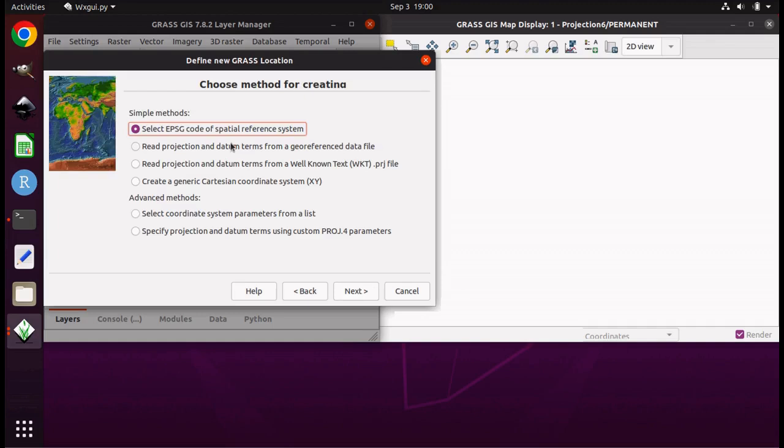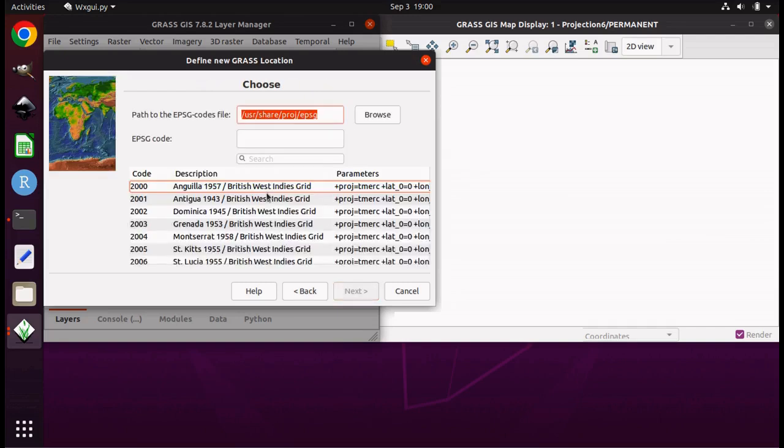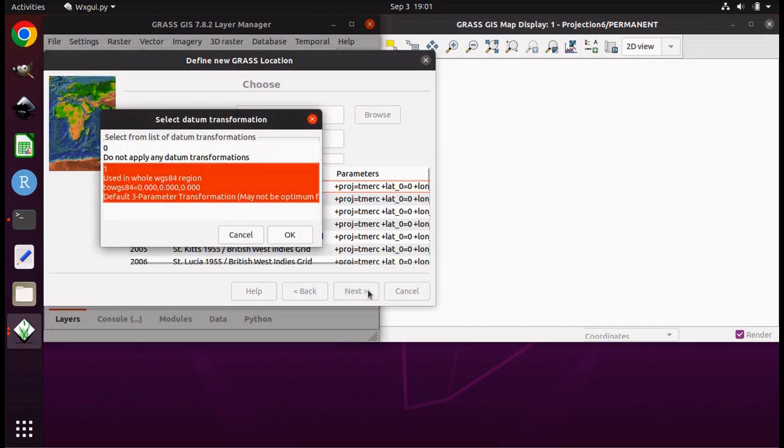Select the option Select EPSG code of the spatial reference system and click on Next. We're going to enter in the EPSG code of the datum, ellipsoid, and projection that we wish to use. The EPSG code will be 3574. GRASS GIS keeps a list. Click on Next. For Select Datum Transformation, stick with the defaults and click on OK.